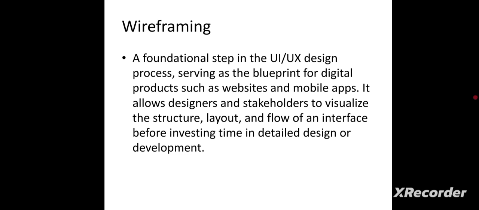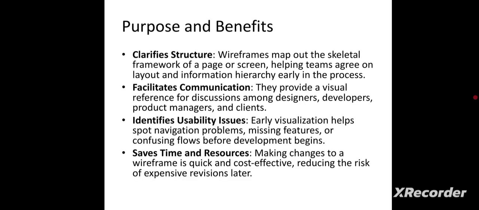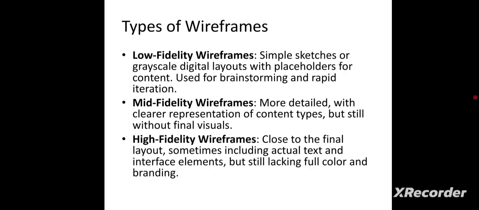After seeing this, we are going to see the concepts of wireframe. A wireframe is a low fidelity representation showing the placement of elements, such as navigation, buttons, and content areas, without focusing on visual design. The purpose of wireframing is clarifying layout structure, improving communication, identifying usability issues, and saving time and resources. Some types of wireframes are low fidelity, mid fidelity, and high fidelity. Low fidelity wireframes mean simple sketches. Mid fidelity means moderate detail. High fidelity means a near final layout.